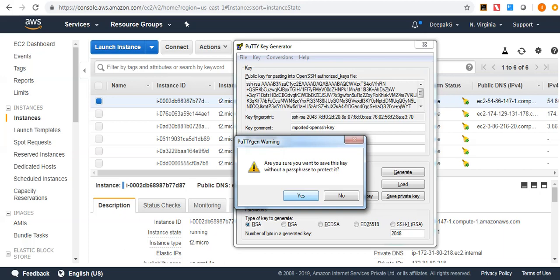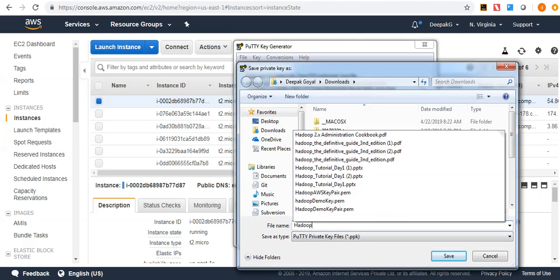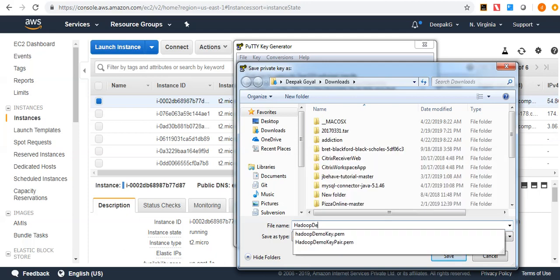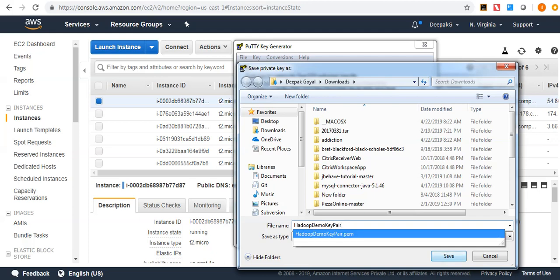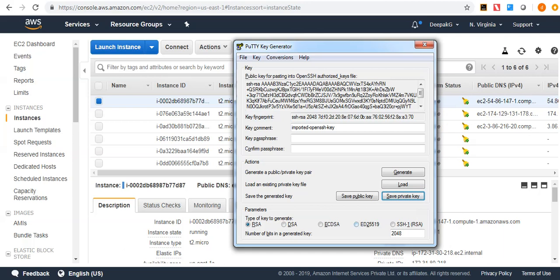It will ask you for the passphrase. I am doing it without a passphrase. Click yes and simply save it. Demo key pair. Save. So what I have done is I have converted the PEM file to a PPK file.